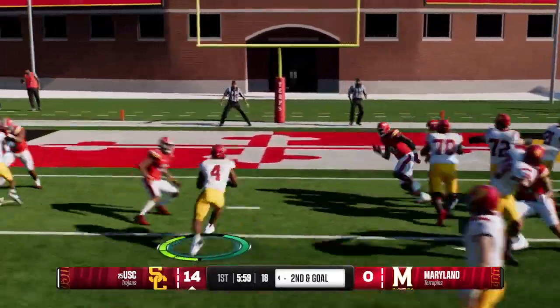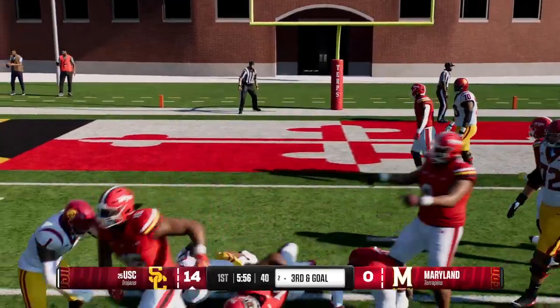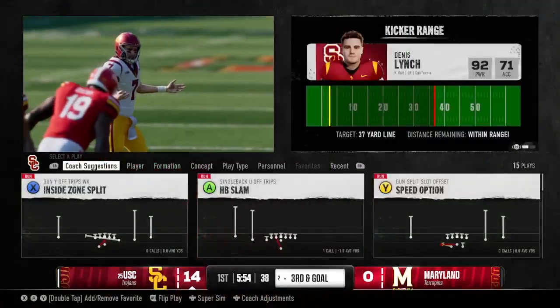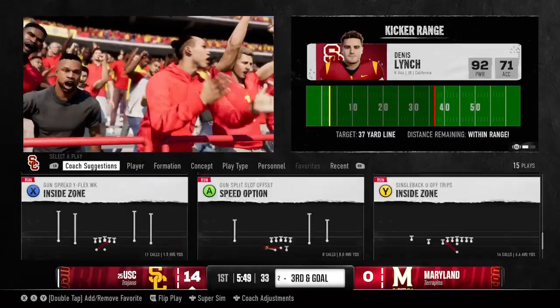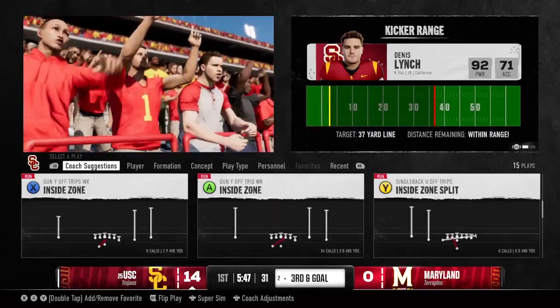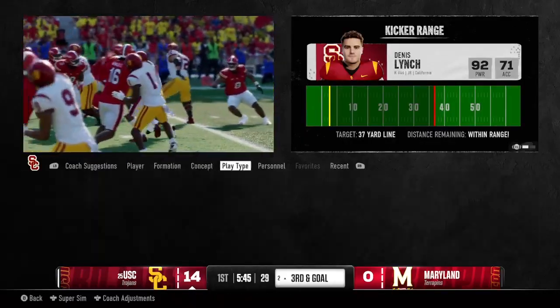The run from the shotgun. He steps and powers and works his way. They finally get him down at the 2. And with the stuff there, Jesse, on 2nd down, this little 3rd to mid-range, you got 2 downs. What are you thinking here?